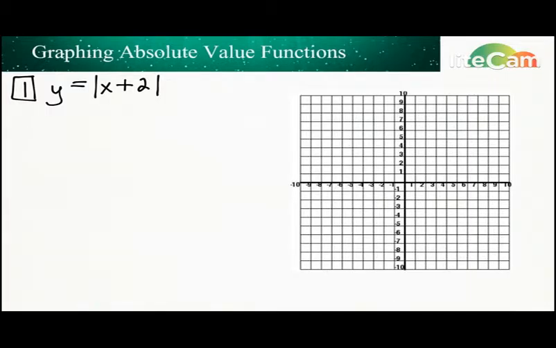So for every absolute value function, we're going to graph the parent function first. And watch how we take out the 2 and just leave that on the side. So normally, if we were graphing this, we would take the 2 and say, okay, we're going to move it left 2. Okay, so I'm going to save that for later, and I'm only going to graph y equals the absolute value of x.